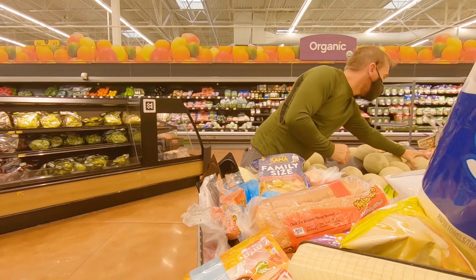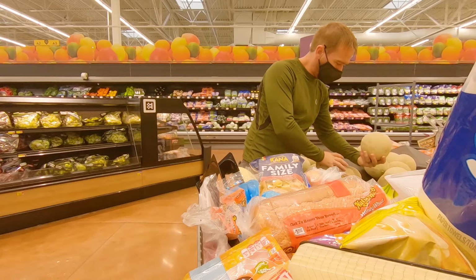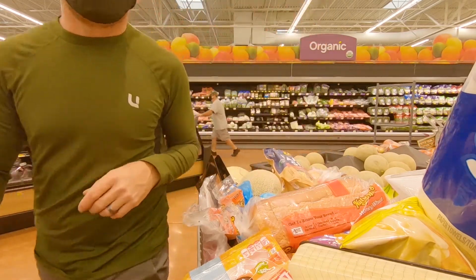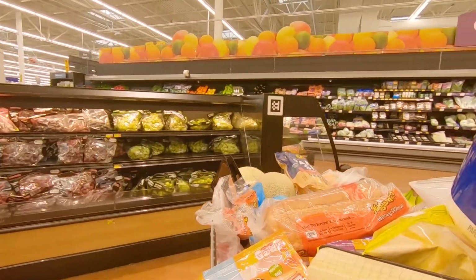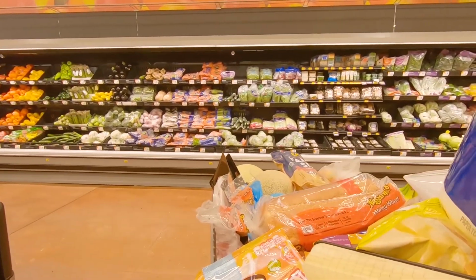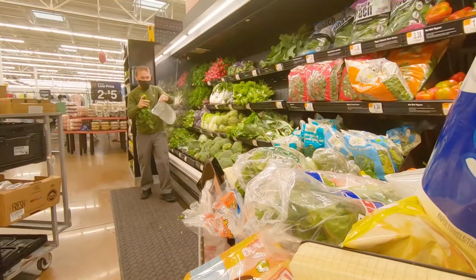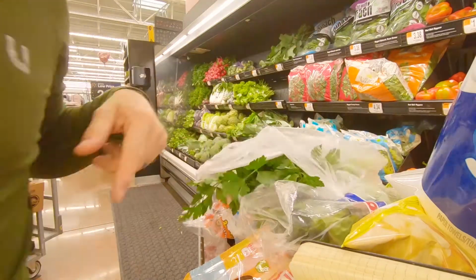We only pick up the produce that is necessary at the grocery store. We like to go to the farmer's market every Sunday and pick up fresh produce and support the local farmers. Sometimes things are just not in season. All right, almost can't hold no more. Apple, got some honeydew, got some cantaloupe, some salads. Get out of your way here. Come on. All right.